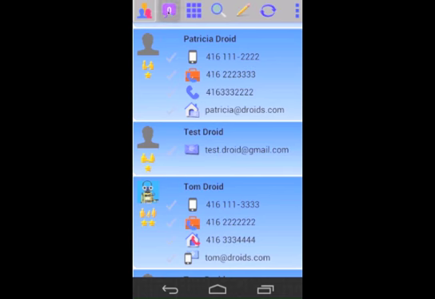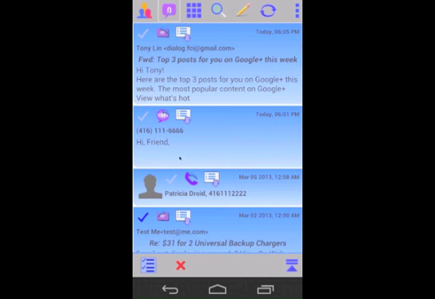This is the activity view. From here, you can see a log of all your emails, text messages, and call activities.